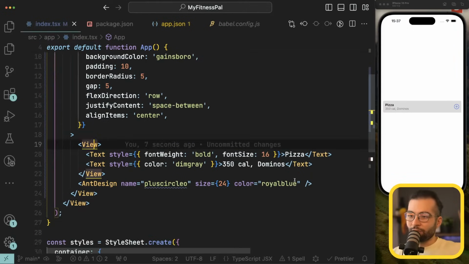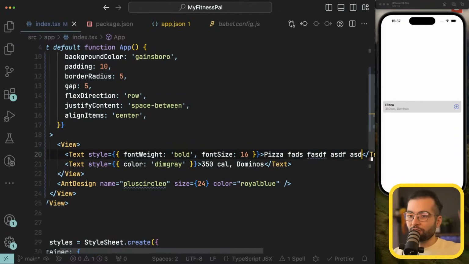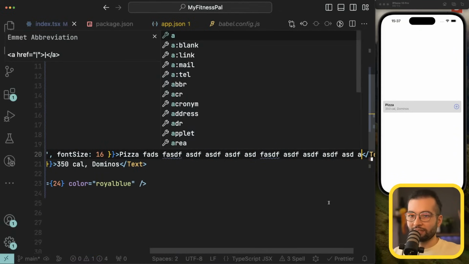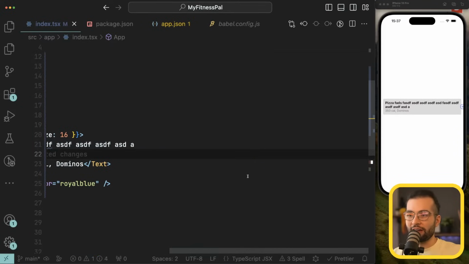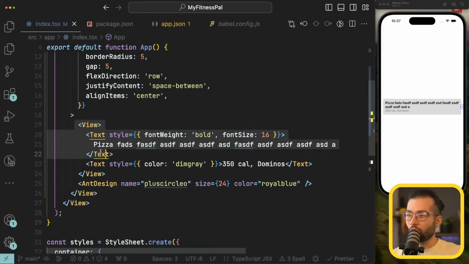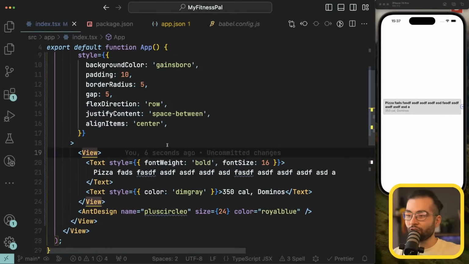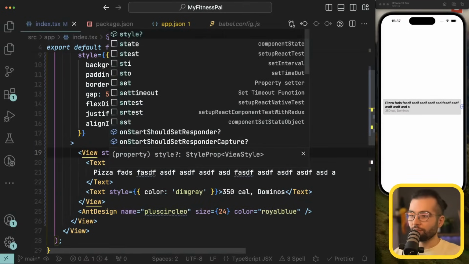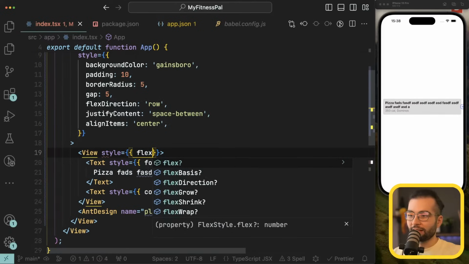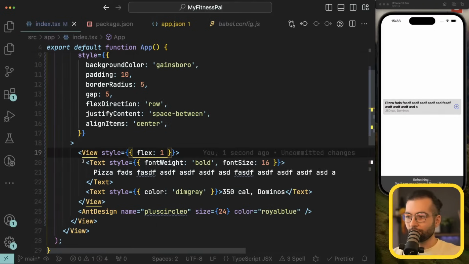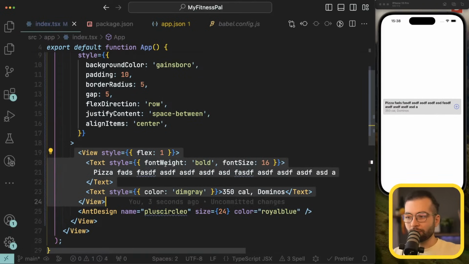And lastly, for example, if this name is going to be too long, it will push the plus sign away from the whole container. In order not to do that, to the view that is our left container, this one, we can add a style that will have flex one. And flex one will tell this view, take all the available space.